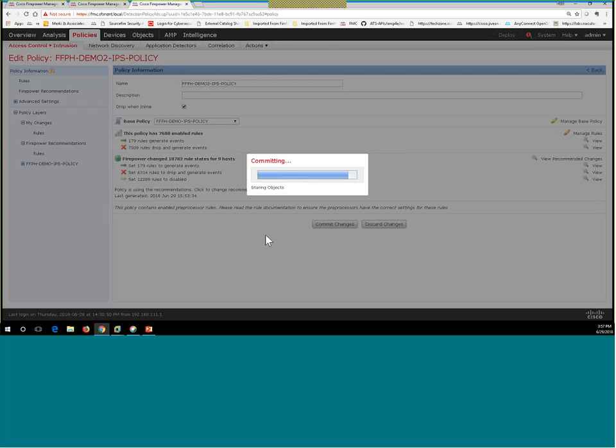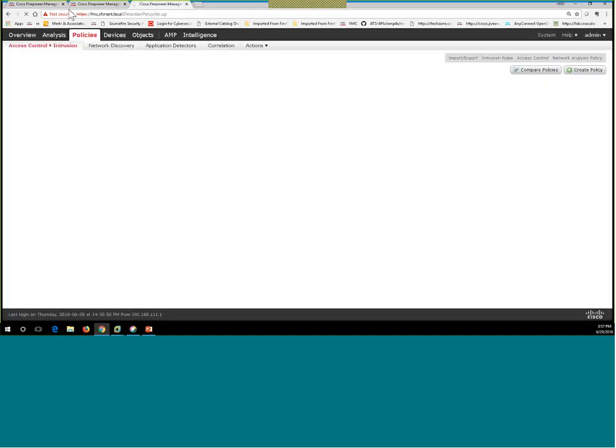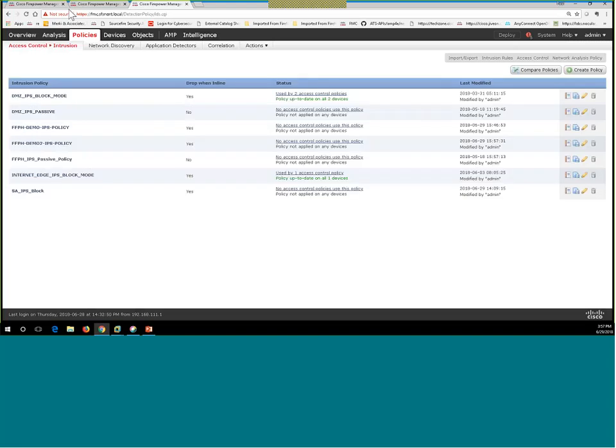We looked at shared IPS policy layers, as well as sharing some best practices ideas, meaning you create a policy, use that as your base policy layer in subsequent intrusion policies. The advantage is I can go to that intrusion policy, the original one, make changes, and the changes will reflect and be consistent across all the policies that use that as the base layer.